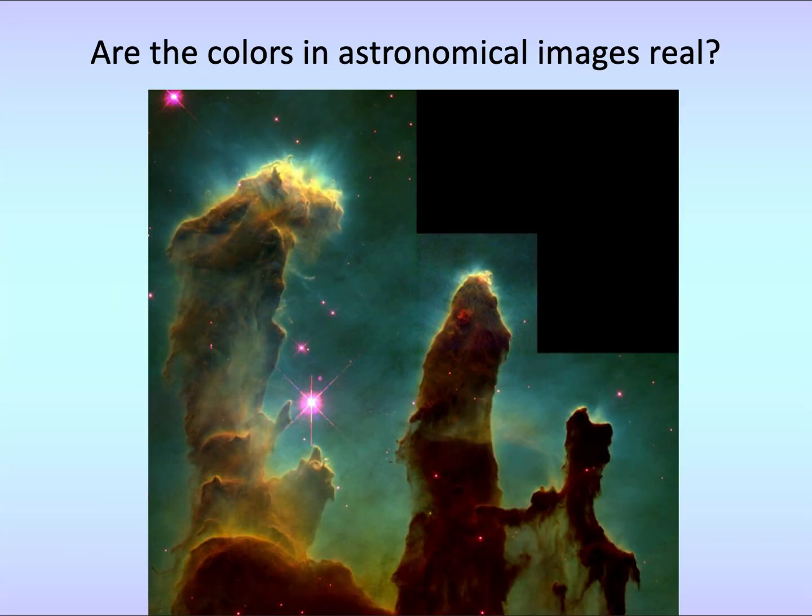And though all the images that we take with the Webb, the Hubble, and other telescopes are both beautiful and informative, there is a challenge we have with these images. Take a look at the colors in this image. Looks like green sky, orangey clouds, and pinkish stars. But are these colors real? Is this how it would look if we could fly into space and visit this location? The short answer is usually not.